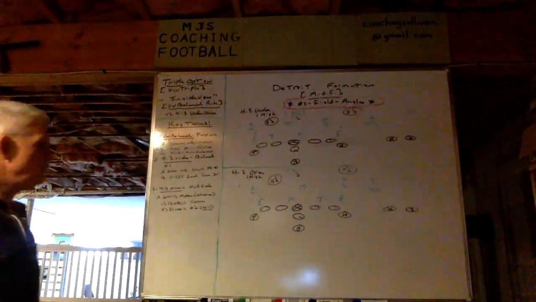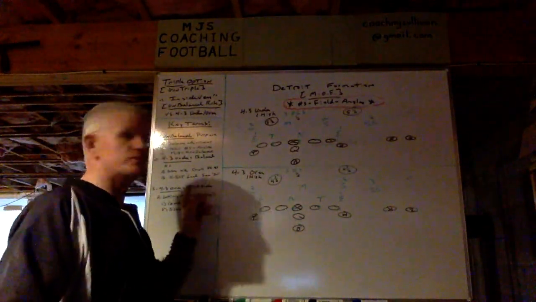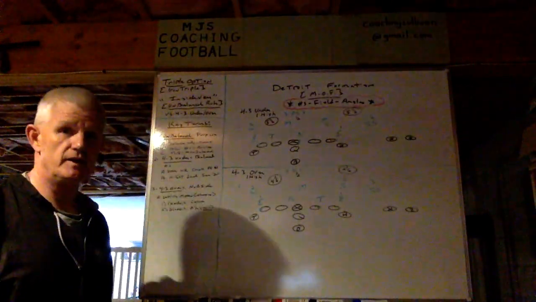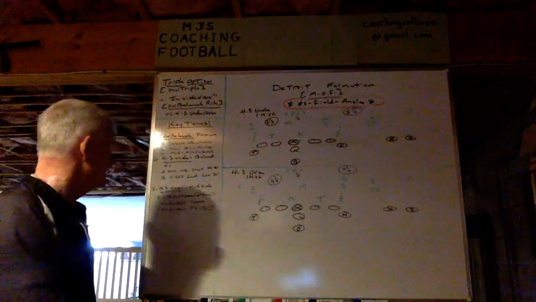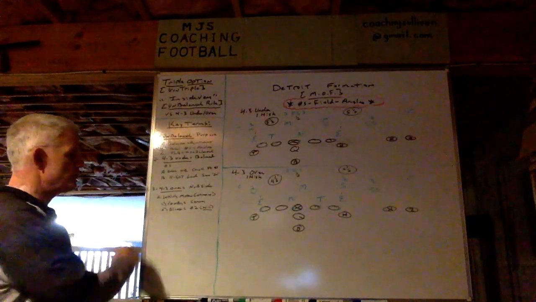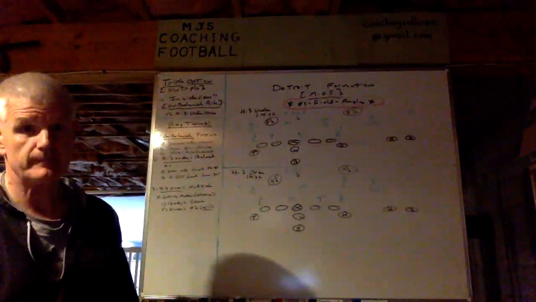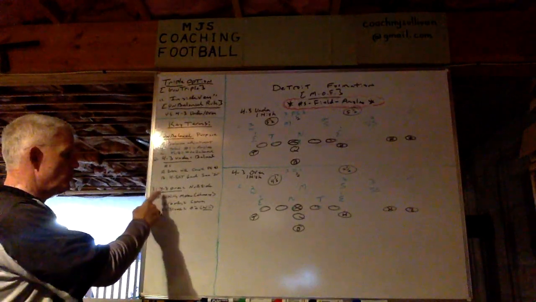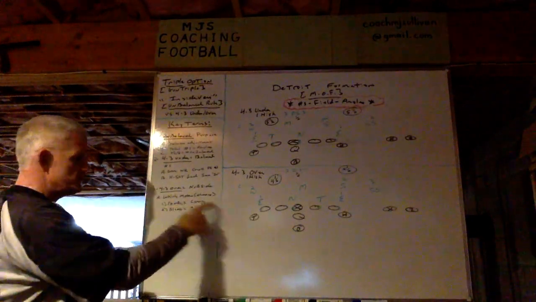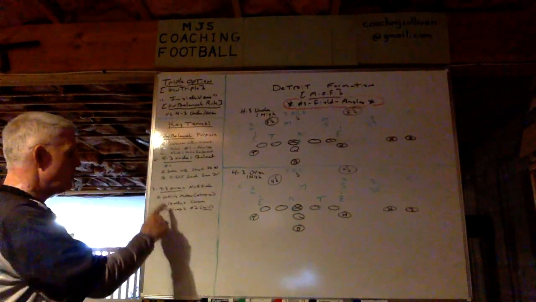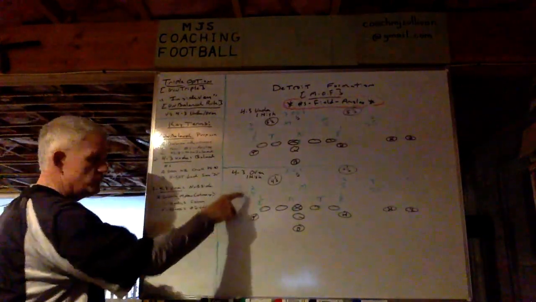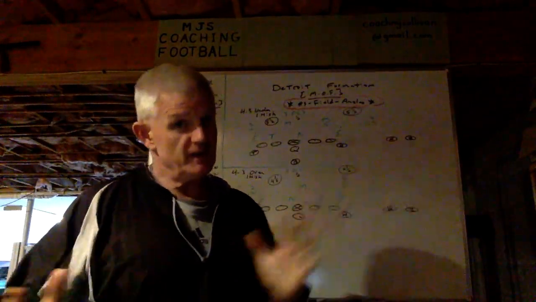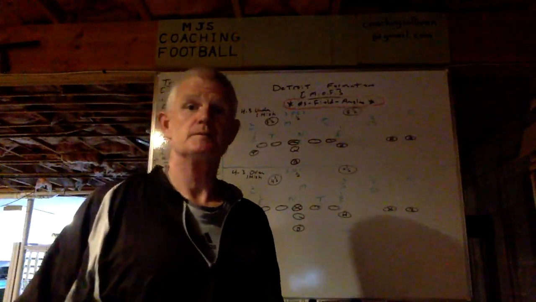Number 3, it's a 4-3 over front, which means we're going to the nub side. Okay, because we're going to have 6.5 to the unbalanced side, and now we got options, right? So that's going to bring it. We're going to use what we call whirly motion. It's a changeup. Okay, and so the two options we have is we can go whirly cowboy, which means the T slot's going to block the corner, or we can go whirly block, which means he's going to block number 2, the will linebacker. Okay? So that's a lot for the defense to consider. It's very simple for us.